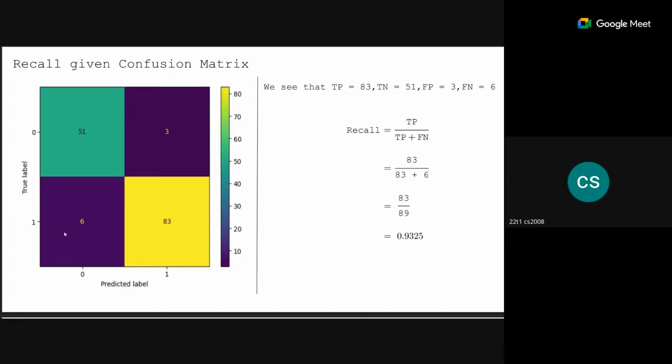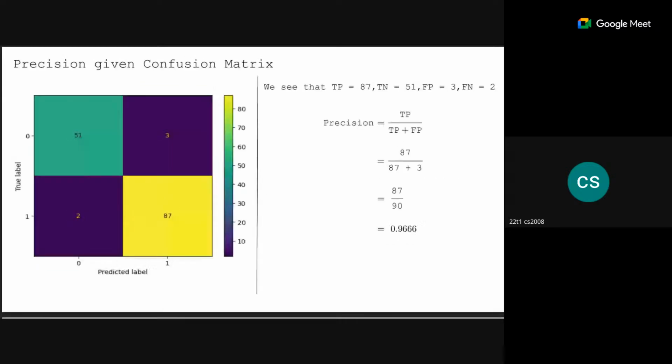There are 6 samples where the true label is positive, but the model has falsely predicted it as negative. So this tells us how many samples our model has missed from predicting as the correct class, whereas in the other case, how many of them it has incorrectly predicted as positive. So now both of these have issues.